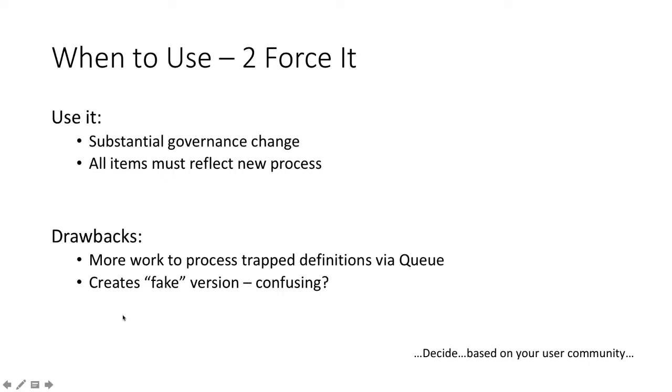In the Force-It one, where you are exporting your definitions and re-importing to hit the new workflow, you use it. Of course, it's a substantial governance change, significant, and when you feel all objects must reflect this. Drawbacks are it's a lot of work, and when I say a fake version there, it creates a loss of governance. It's a fake version because definition now reads as version 1, when in fact it's really been versioned previously, and you don't know that anymore.